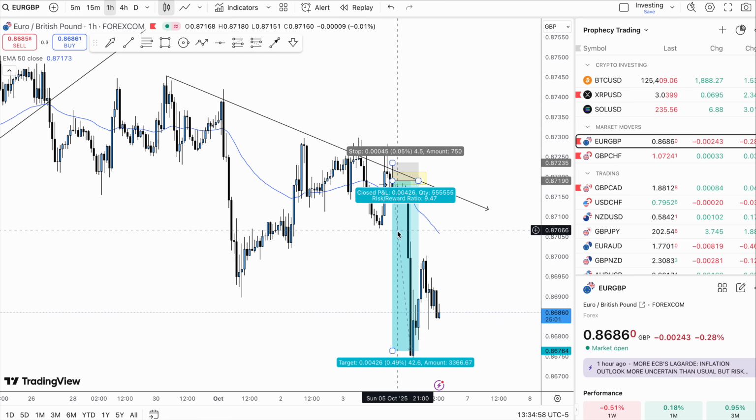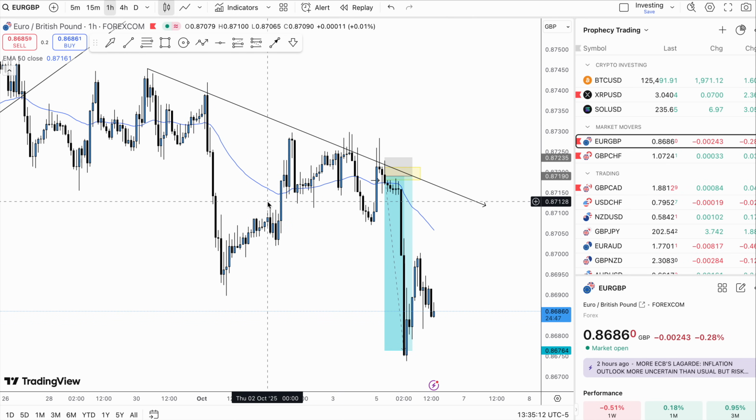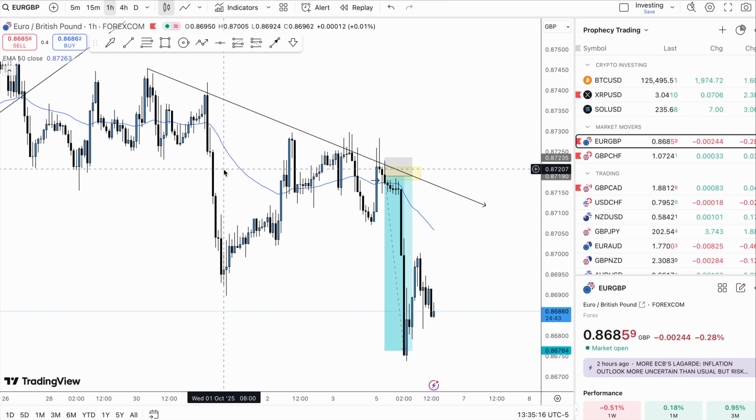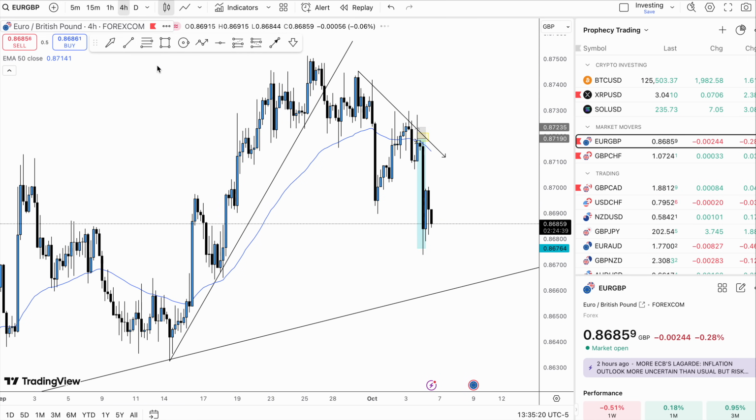And you can tell I took this down from, it's almost a 1 to 10. This was about a really tight stop loss. It was about 5 pips and it took it for about 40 pips or so. Also, let's jump into more confirmation, more confluence of why we entered the trade. Let's jump to the 4-hour chart for our reasoning.